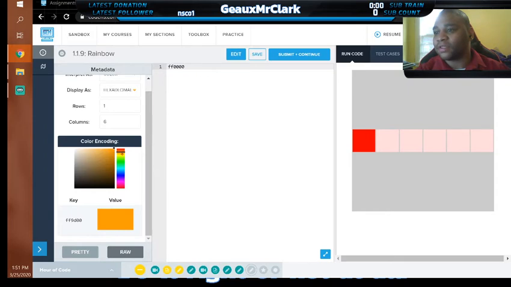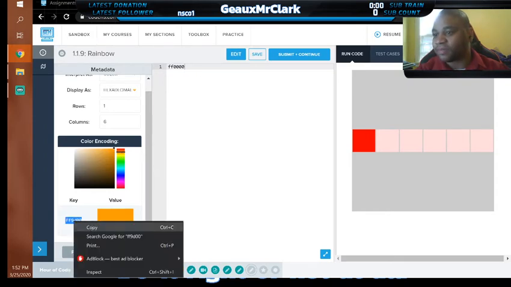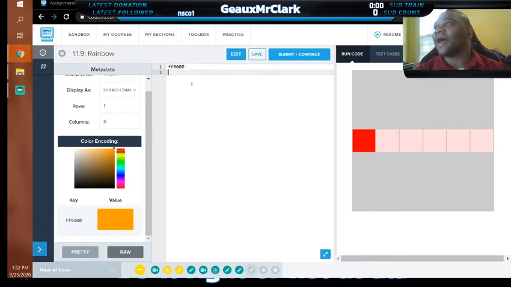We get my orange. Orange is my favorite color. I usually have this one memorized myself. I think it's the brighter orange that I prefer. It's FF6600. Personal choice, a matter of preference. Let's see how we're doing so far.